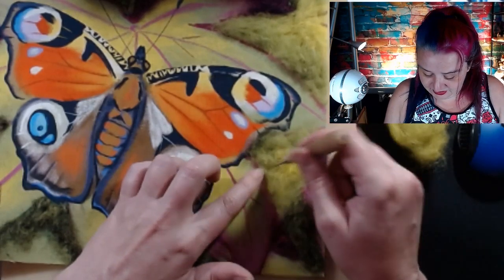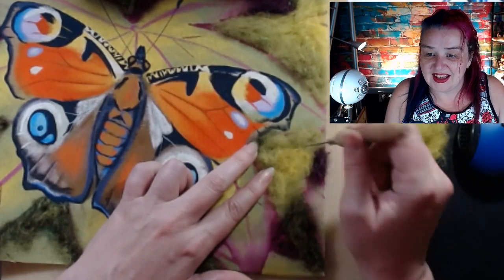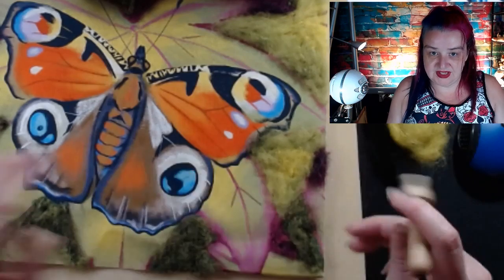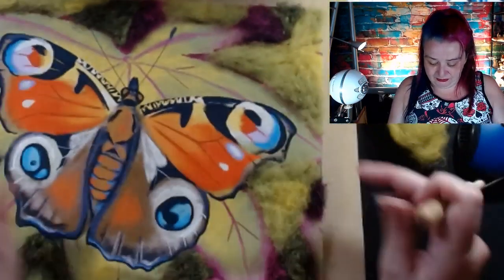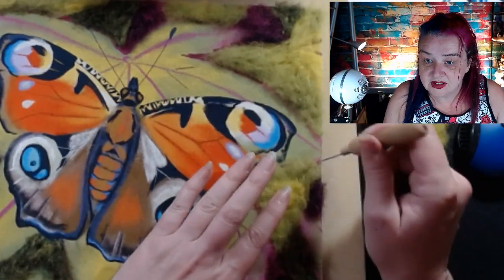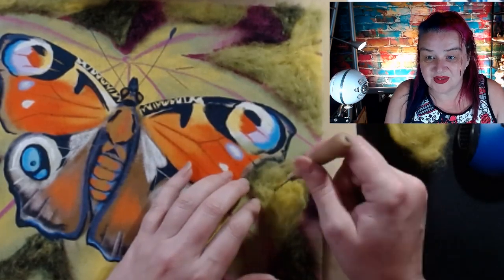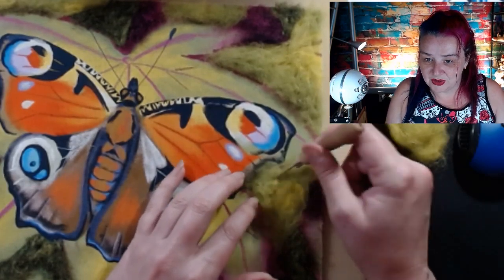Oh good, and Sophie's got the sizes. Erica, hello there. Yeah, Sophie's saying it's 28 by 35 centimetres. It's a nice size, just bigger than A4. It can be framed, it really finishes them off, especially if you find a frame with a bit of depth to it, and it could be turned into a cushion.